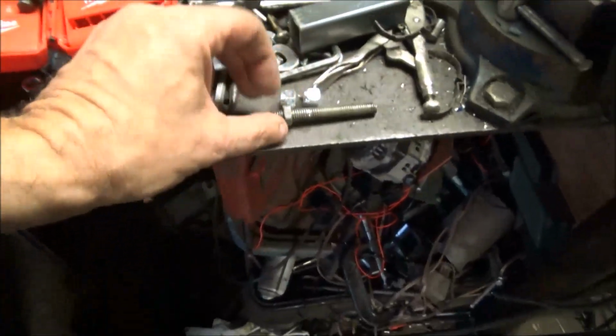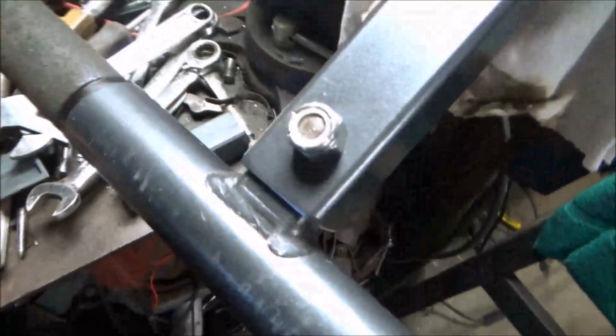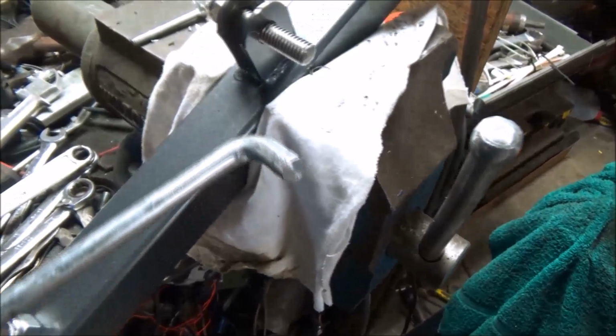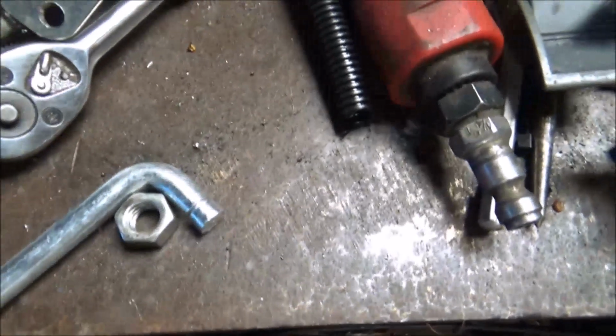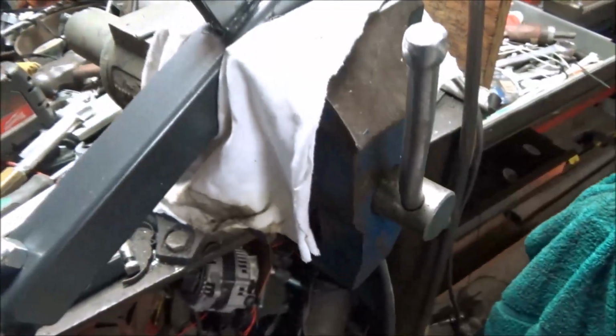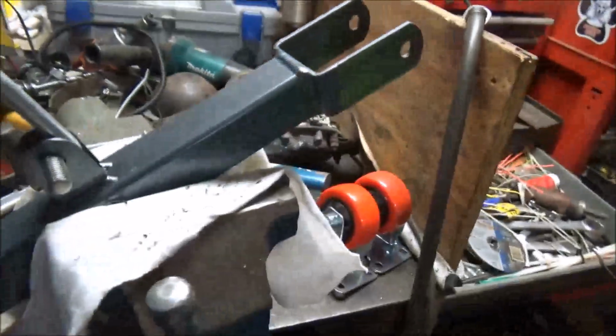Okay, having fun. I kid you not, I made this thing 3 times because I kept cutting it too damn short. The extras I'm going to use though, what I'm thinking is this is a lock rod for an automatic door. Actually a manual door. When you push the bar, this is what pulls the lock down. There's a rod that they were throwing out at work. I'm thinking what I'm going to do is weld a nut in the corner like that. And then clean it up. And it's going to go right here.